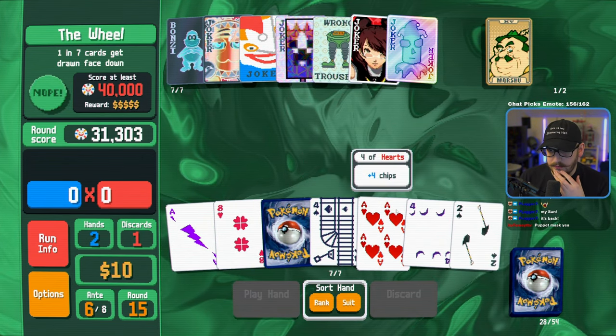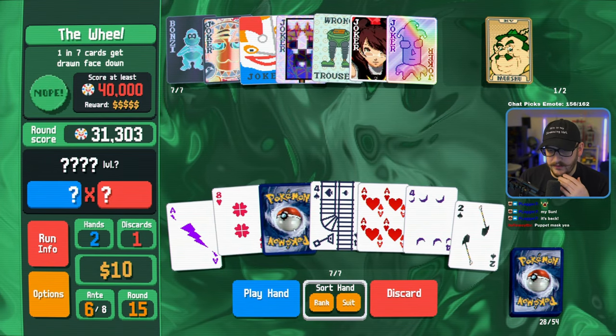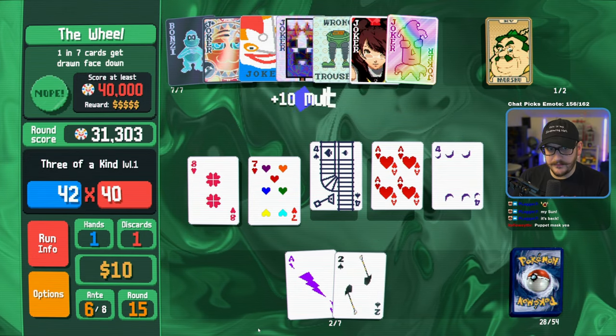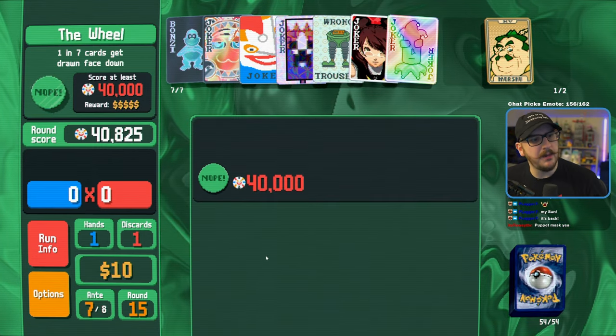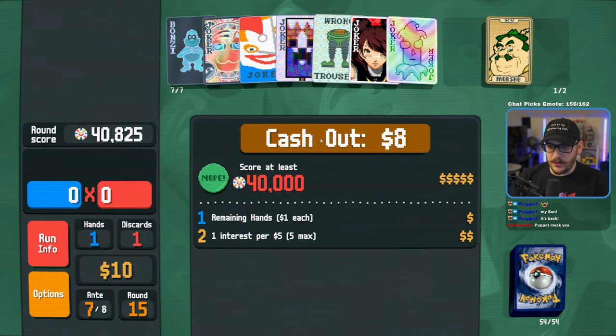4, 4, 2. Triples of the Nova. This should be enough. This should be enough to get us out. Yeah, we're good. We're just barely, but we're good. Puppet mask. Also, what is this mod? This is Reshuffled.